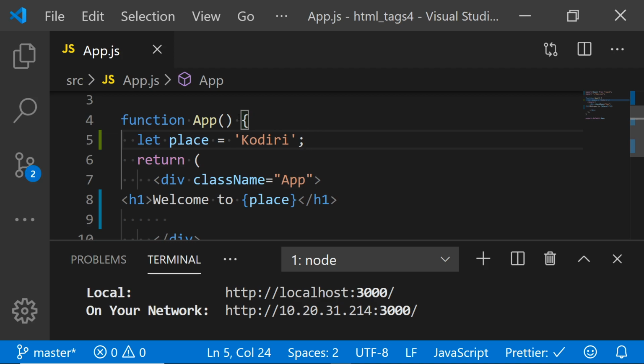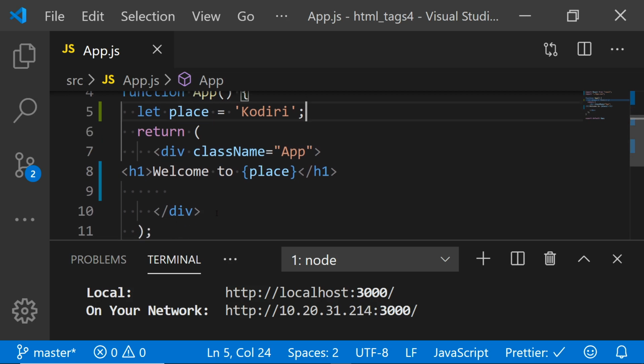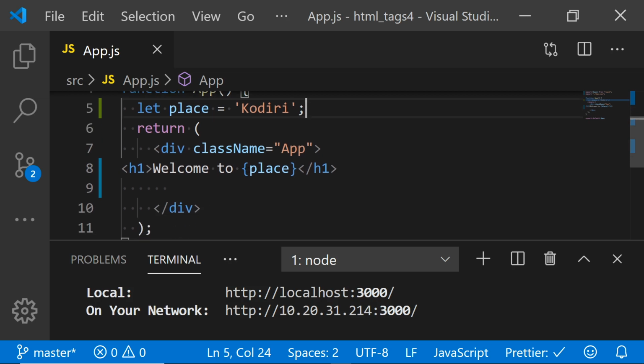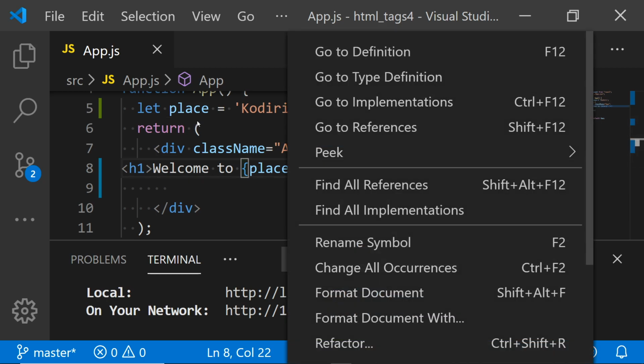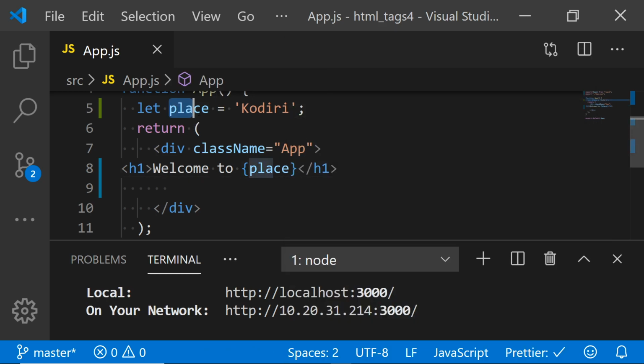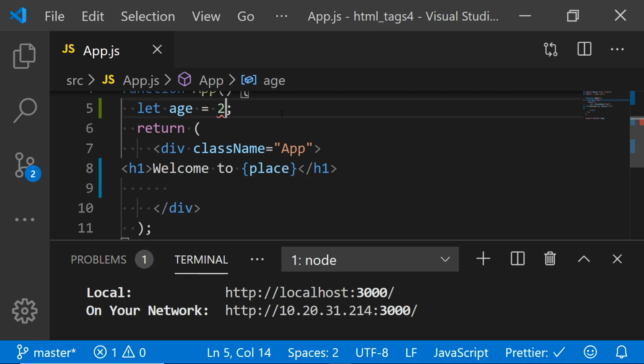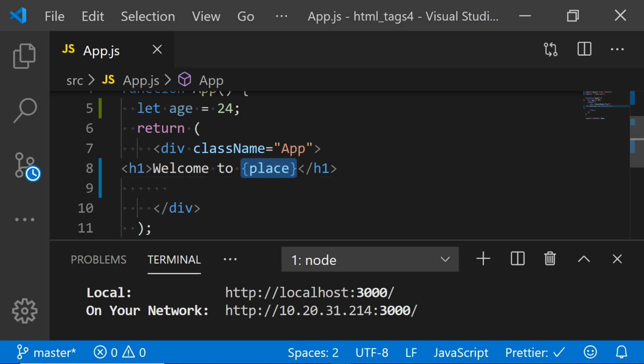So imagine that now, instead of welcome to a place, I have here the age, 24, and welcome to conditional render.